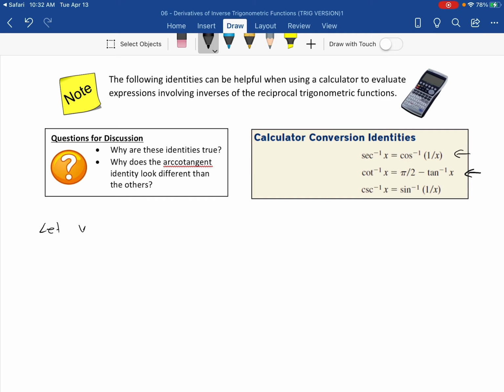Let y equals secant inverse x. And like I've been doing a lot, I hope this skill is really pounding home now, when I want to move secant inverse over, it becomes its inverse on the other side, which is just secant. Then I'm going to play around a little bit. Secant y is 1 over cos y, that's the definition of secant. And then I'm going to use my cofunction identity, so this is 1 over sine of pi over 2 minus y. I'm going to switch over to sine there.